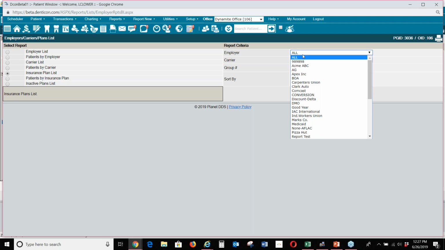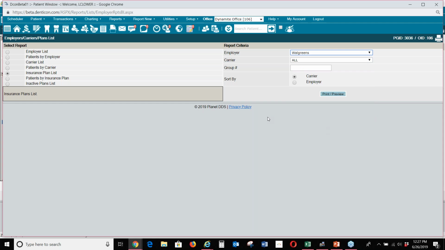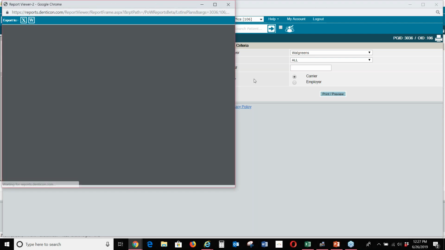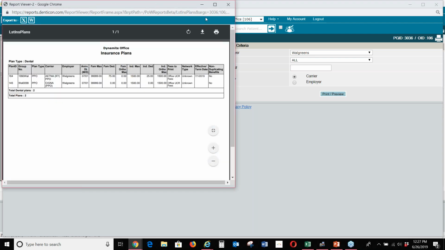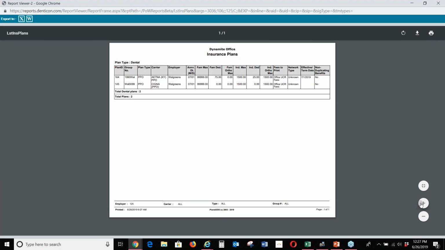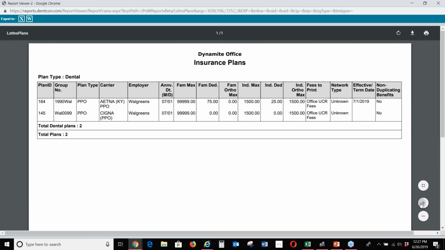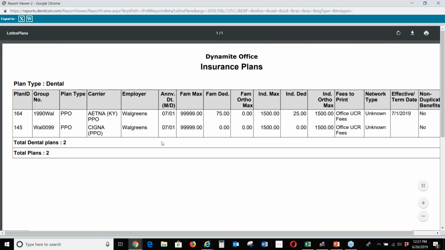So for our purposes, I'm going to go ahead and use this report and show you that I have 2 insurance plans in my system for Walgreens.